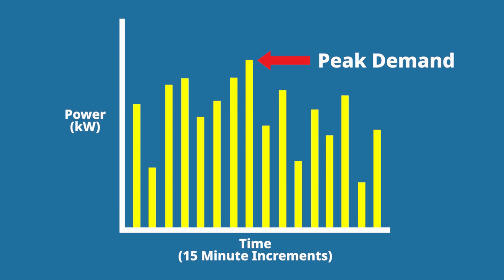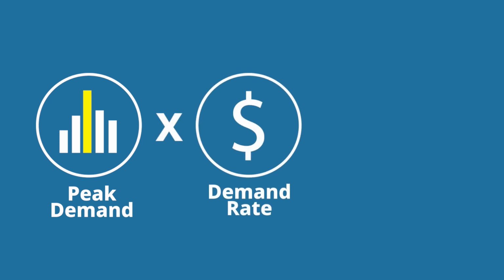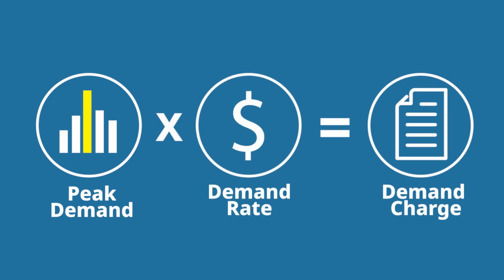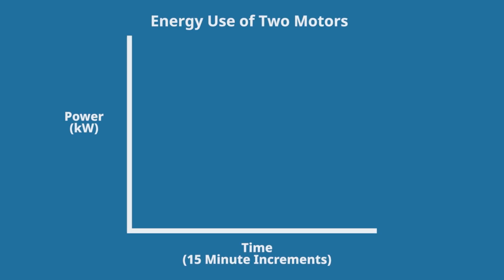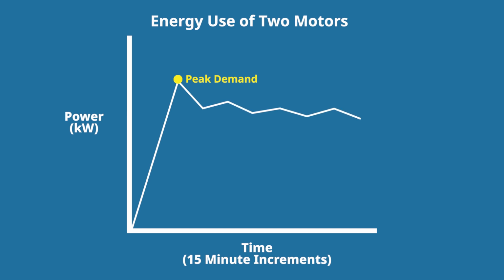Once peak demand is identified, we then multiply that quantity by the demand rate to get the demand charge that you see on your bill. Let's take an example of an irrigator with a couple motors on their service to help illustrate what creates peak demand. Let's assume that those motors are using the most electricity of anything else connected. If the irrigator's typical practice is to start these motors up at the same time, then the peak demand is higher than it would be otherwise.